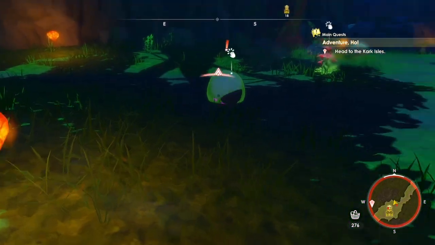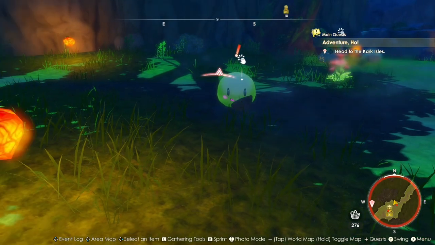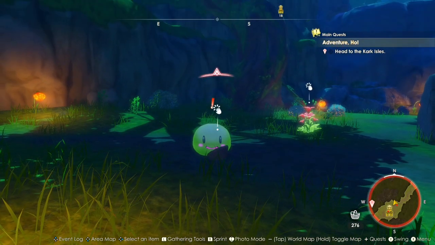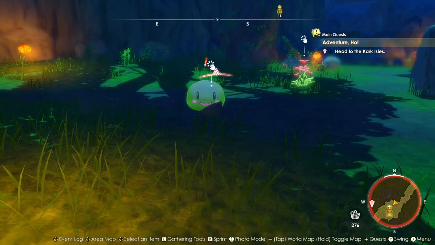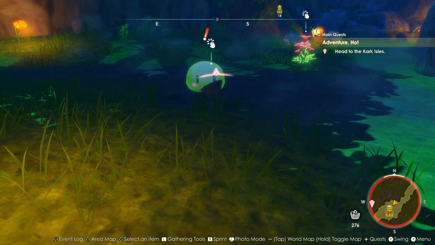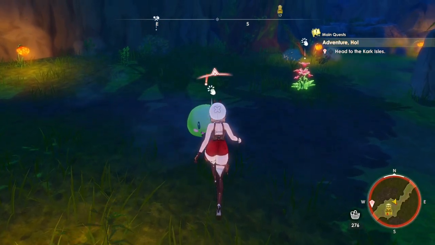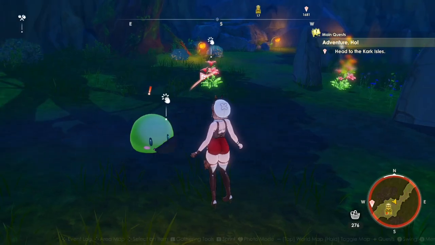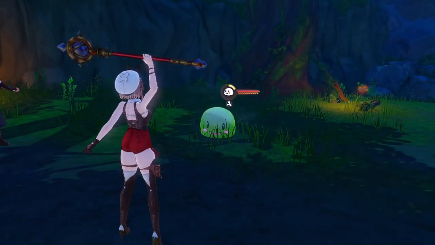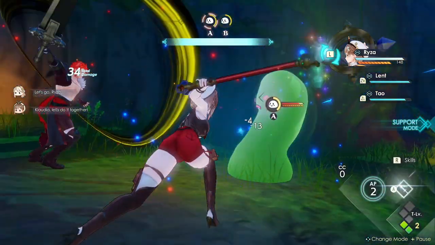Oh, so... It's a puni, but it's getting stuck on a freaking beehive. It's just hopping endlessly. I guess we should take it on. Take that! Go, Ryza! Claudia!